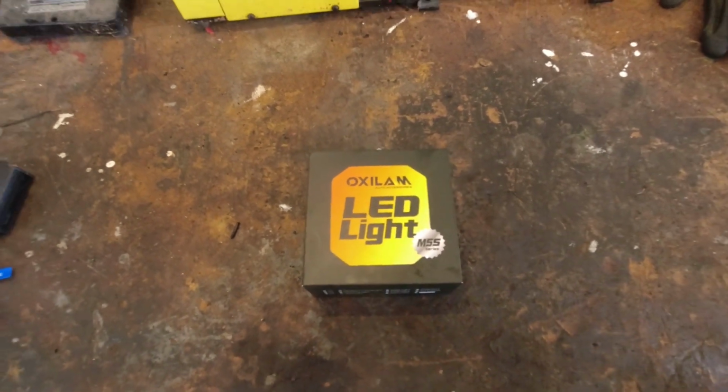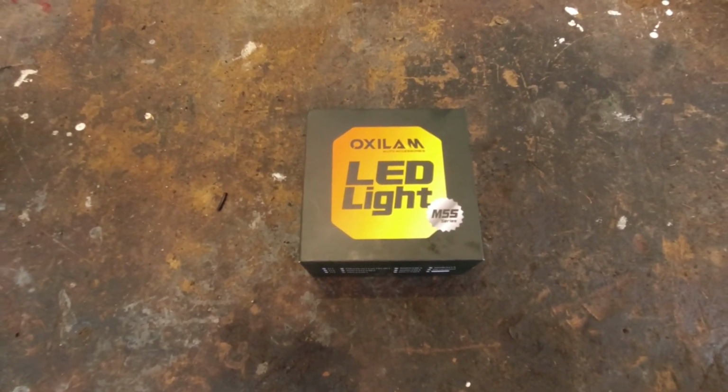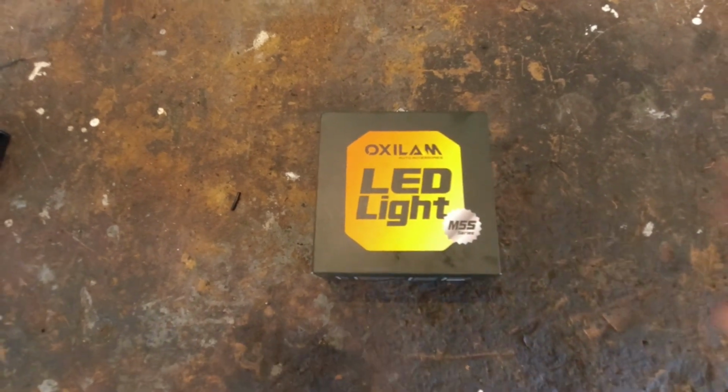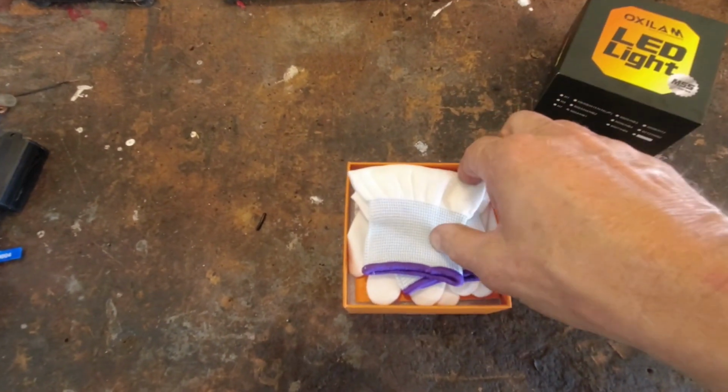Now, for full disclosure, I have had problems with LED lights in this vehicle in the past, and I have actually had the Oxilam bulbs in already once and did have problems with them. Let's take a look at them first, and I'll explain to you what went on, and we'll try them again.